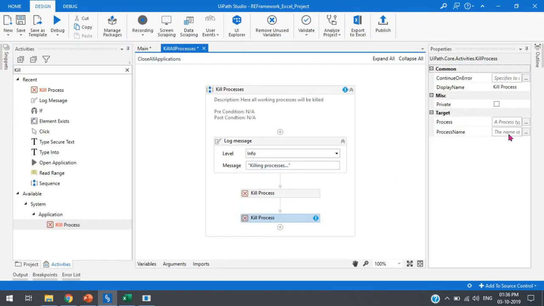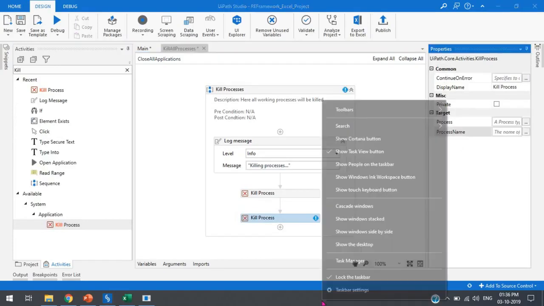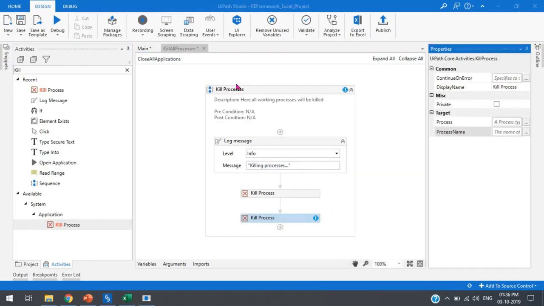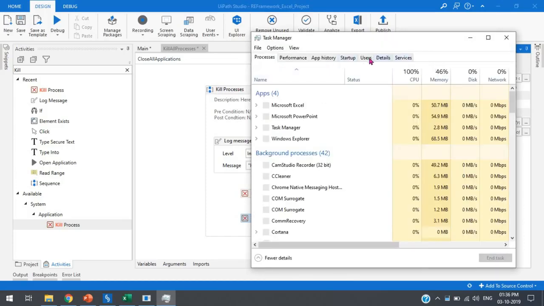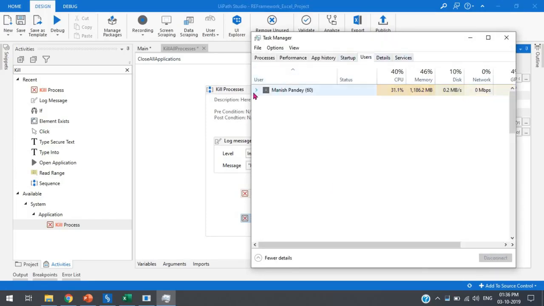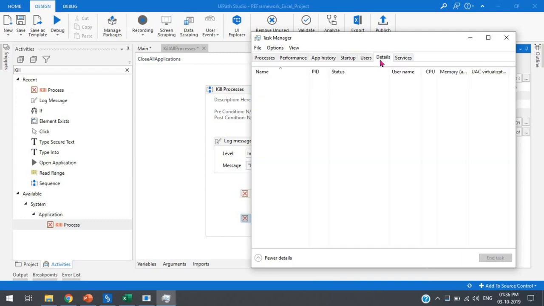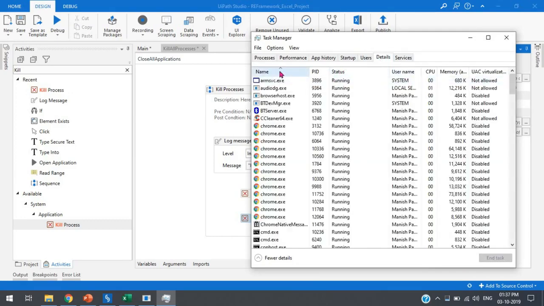So it will kill the UI demo application process name. So what is the process name? Let me check here, the user details, the process name.